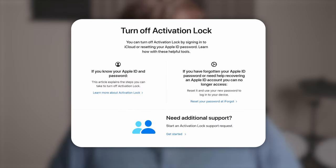So, all of these devices are just reduced to landfills and e-waste, never to be used again because of a poorly implemented system that Apple has refused to fix. Granted, they have gotten a little better about it in recent years. Apple has implemented ways to request an unlock if the person who owned the device died, or just a general unlock request as stated earlier, but all of these are just putting band-aids on a pretty big wound. It would not be hard to fix this problem, and Apple has absolutely refused.